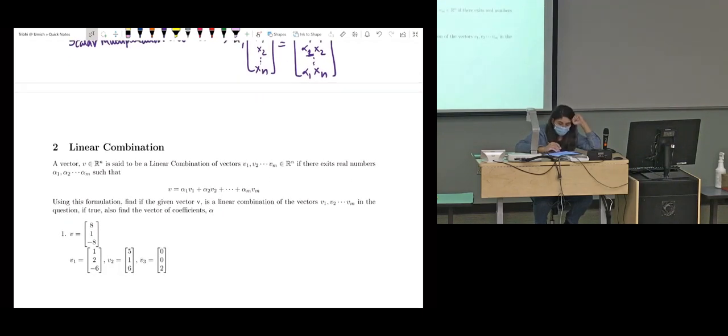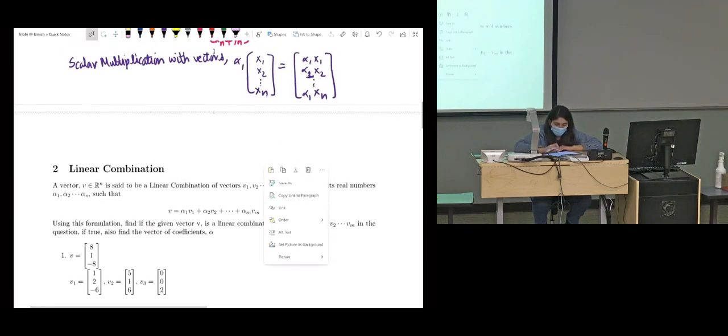Any vector v in the space Rn, which means v is a stacked column vector with n entries in it, is said to be a linear combination of vectors v1, v2 to say m vectors vm that have the same length, so have n entries in them, if there exist real numbers alpha 1, alpha 2 to alpha m such that this condition holds true.